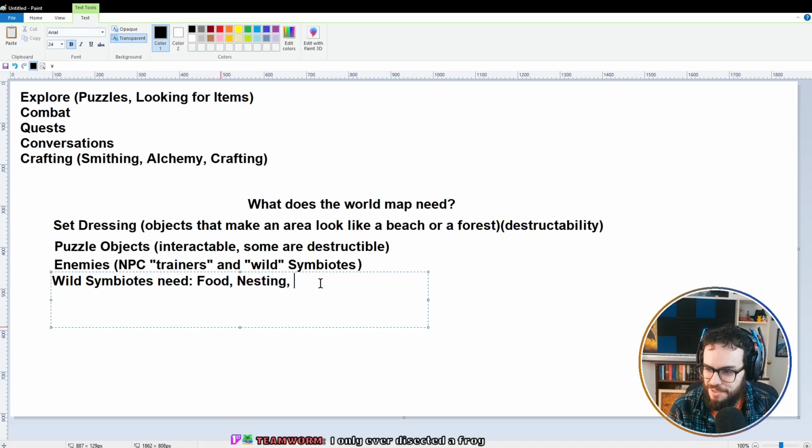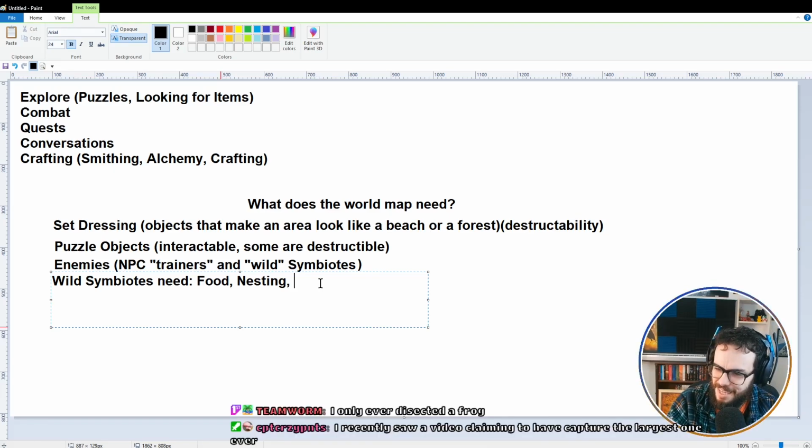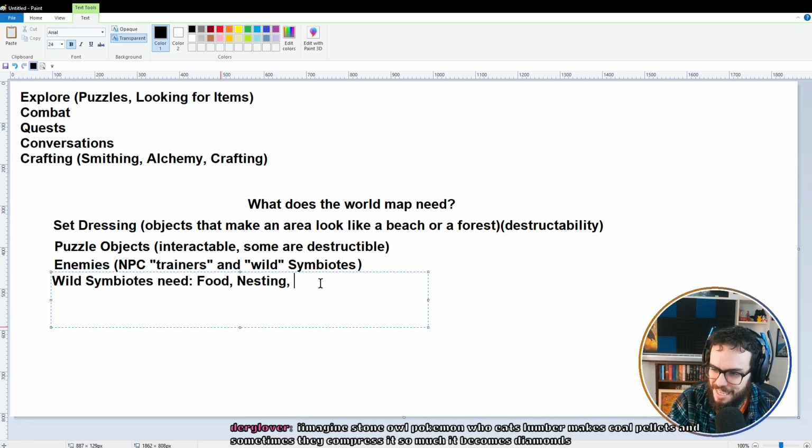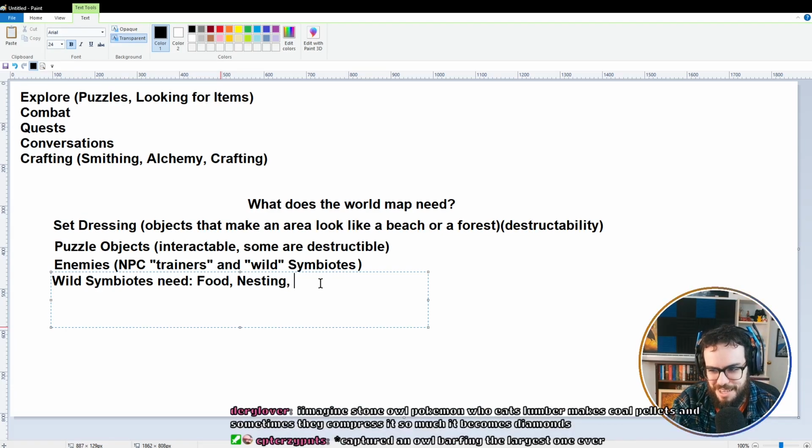Okay, what the hell else? You only ever dissected a frog. I did that in high school. I did not like that. That felt way too much like the owl pellet was like, okay, the owl already ate this thing. It's already dead. The frog felt very much like this frog could just be alive, hanging out. I don't need to cut it open and like, oh, look, you got eggs. There's eggs in yours. Wow, that's interesting. Like, no, it's not. Fuck off. I don't want to cut open an animal.